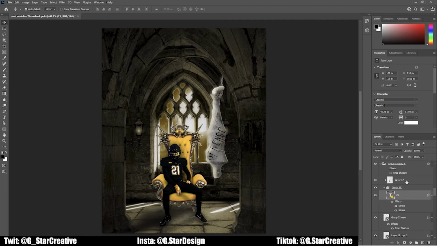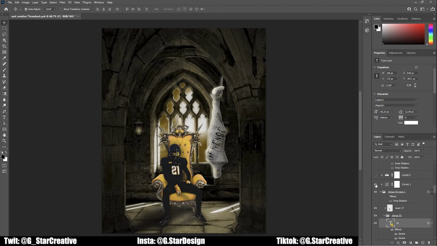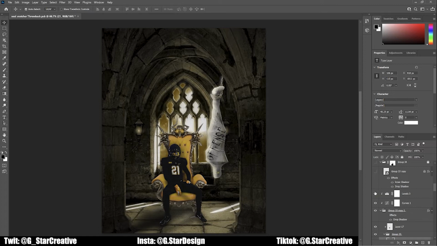Put some shading over it to make it look somewhat realistic. And the good thing about all of this, using groups and masks and strokes and things like that, is it's easily editable. I did all that stuff to it and I can change that to any number. It doesn't have to be perfect, but it can only be so good when you're able to edit it. So then another curves layer over top. I think he was a little too dark and contrasty compared to the rest of the room, so I put that over top.